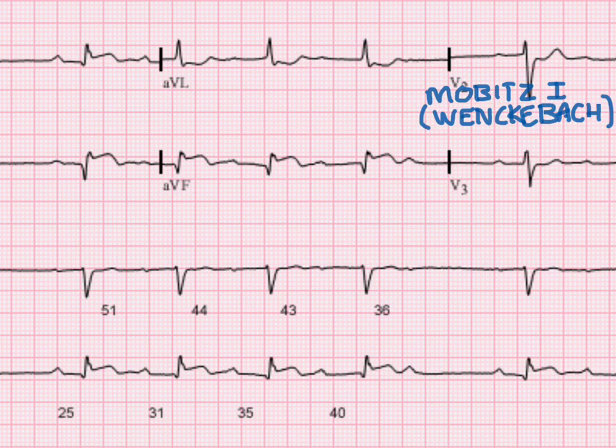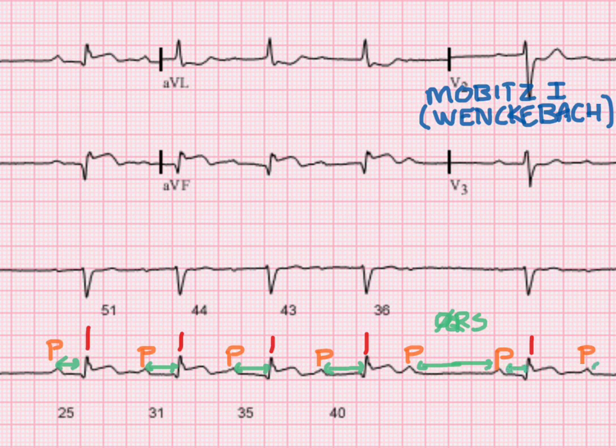And what you're going to see here, let's first mark off all the P's. So what is this one here? There's a P, there's a P, there's a P, there's a P, there's a P, there's a P, and there's a P. And then I'm going to use a little red mark to mark all the QRSs. So we got one there, and there, and there, there, and there. And the pattern that you're going to see here is that this PR interval with each beat is going to get a little bit longer each time, until finally you drop a beat. There's no QRS here. And then you get another P, and we start the process over with it getting longer and longer each time. And so the P's mark out pretty regularly, as you can see. But what happens is that R gets farther and farther from each one until you finally drop one.